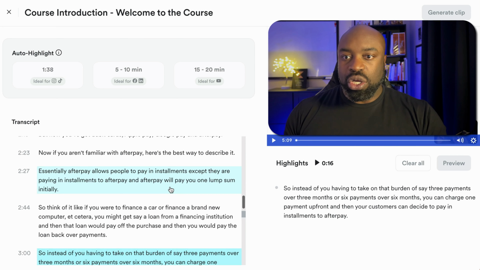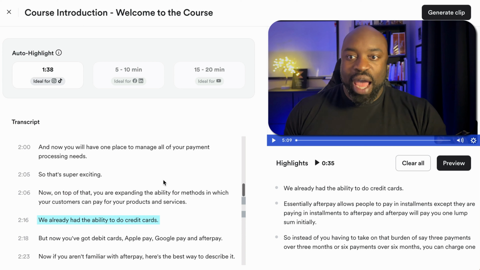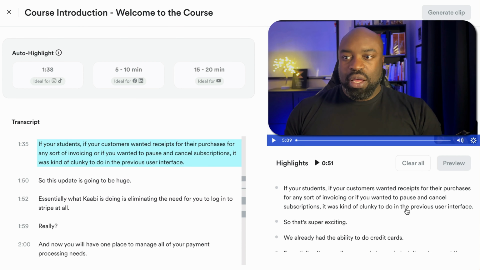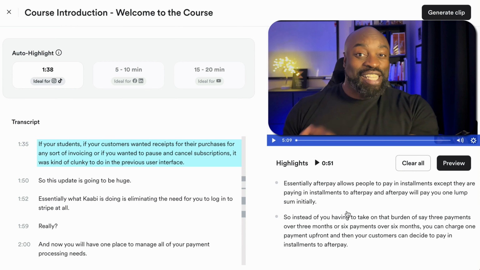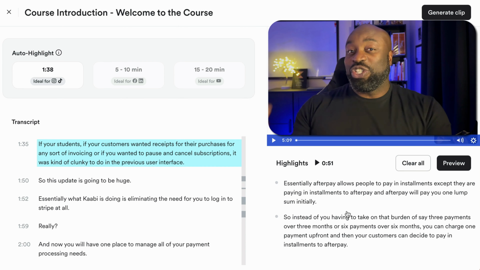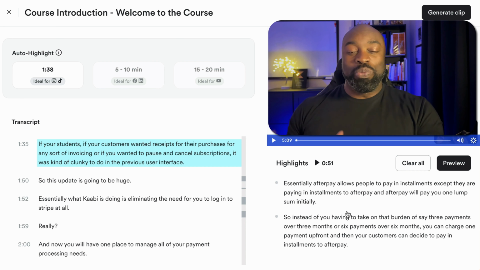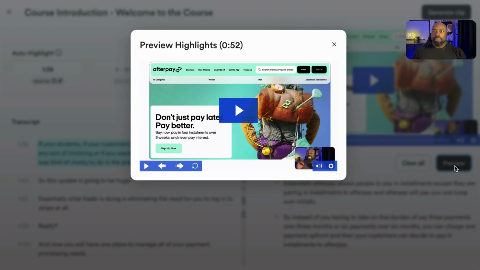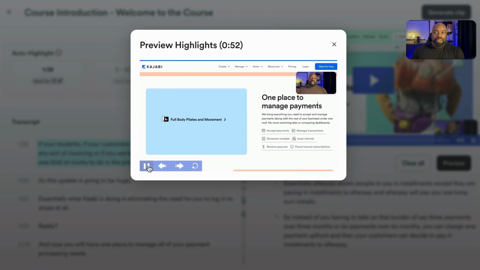And it would just start going in and clicking and highlighting automatically in the background those sections to make a condensed video clip of just the sections of the content that had valuable tidbits in it. And from there, I could click preview and you could see the condensed version of the video. And it would just have those sections as the clip.